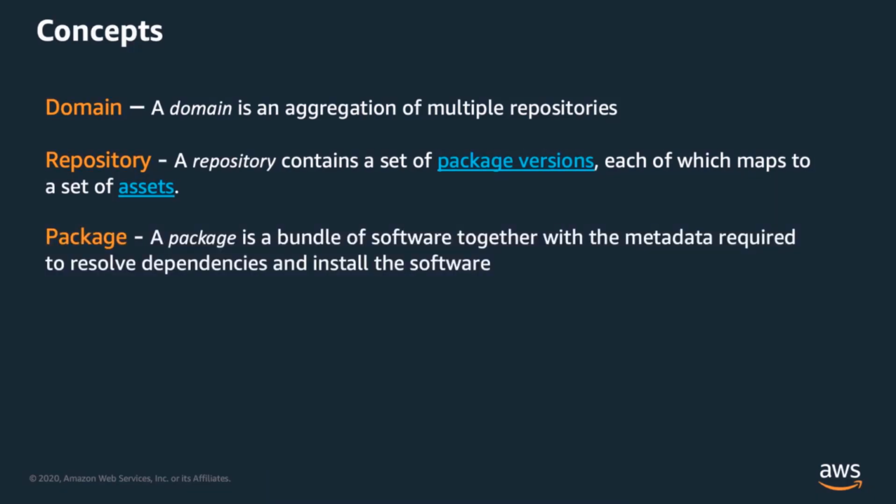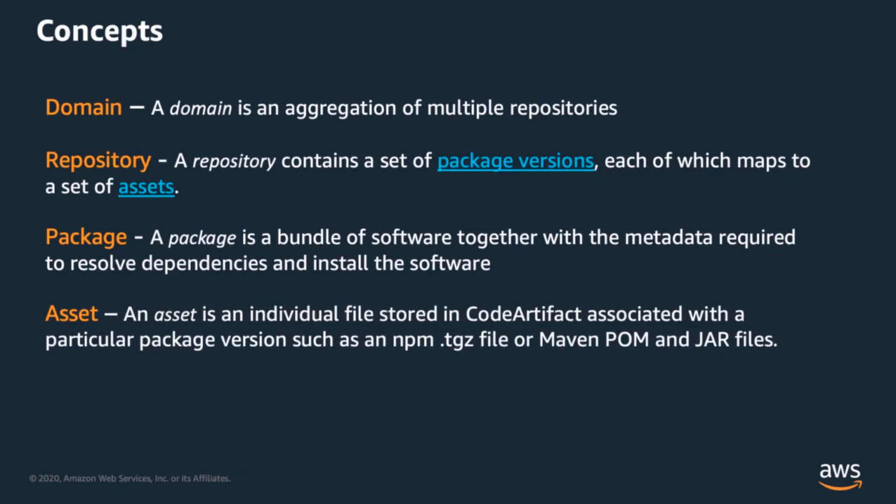So coming back from my tangent, the next concept to discuss is a package. And this is just a bundle of software together with the metadata required to resolve the dependencies. So if I go back to my example of the request library, it's got all the Python files that support the actual functional use of the Python request library, but it also includes potentially a setup.py file, which includes the author and the license. Usually the license file is included in the package. These are the things described in the metadata about the package, and that's stored with the package.